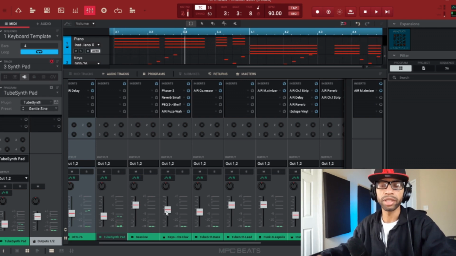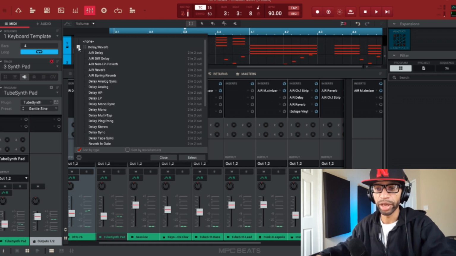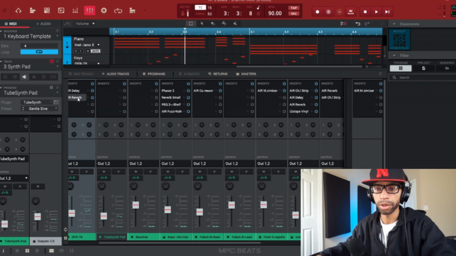So with this too, as I'm going through here and messing with the levers, I like to have my melodies somewhere around 18, and then my drums around 9 to 12, depending on the instrument. That way it'll blend well with the beat when it's all done. So I'm not going to mix this beat all the way down. I'm just doing this for you guys' sake as you're listening. Now I'm going to put some delay or reverb on there too. So we're going to go with this air reverb.